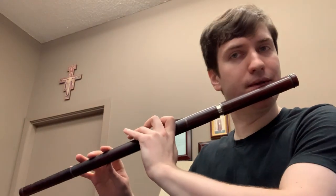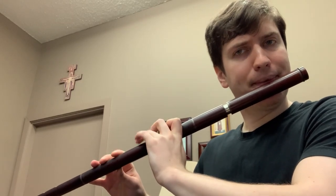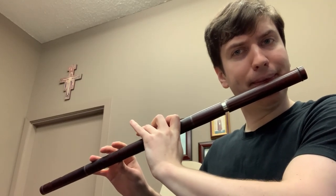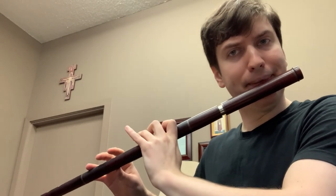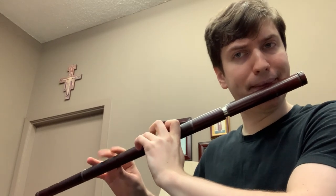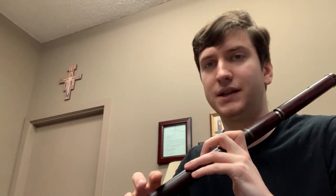So that's basically how the tune goes. And I'll show you how it can come out of 'Flowers of Red Hill,' the B part. It kind of has that nice benefit of starting on a D, hanging out on the B and the A for a while before it finally goes to G. So it's a good way to get out of tunes that might be difficult to find a nice pairing for that's not in the same key.